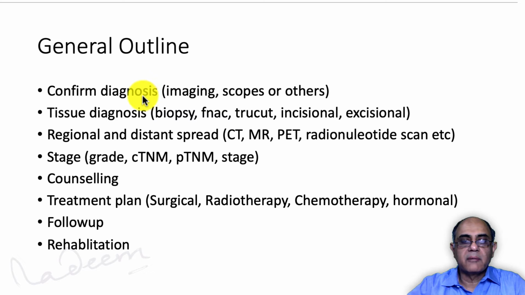When you have a diagnosis based on your clinical data, that is history and examination, you will stage the disease according to the clinical data. When you have a tissue diagnosis, a histopathological diagnosis, you will stage the disease according to pathological data. So the staging can be with the help of grade and the TNM, the most commonly and widely accepted TNM classification, and it is written c and p. This is clinical TNM and this is pathological TNM, and the staging of the disease incorporates the TNM and defines it in a much simplified form.